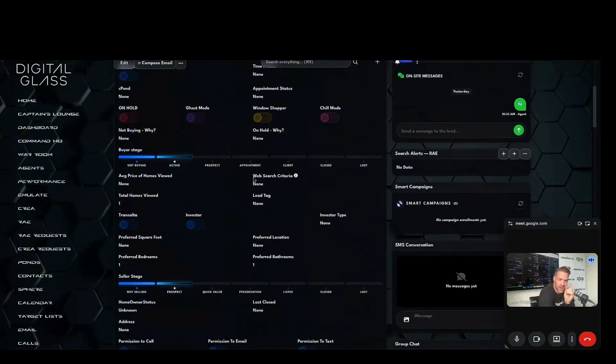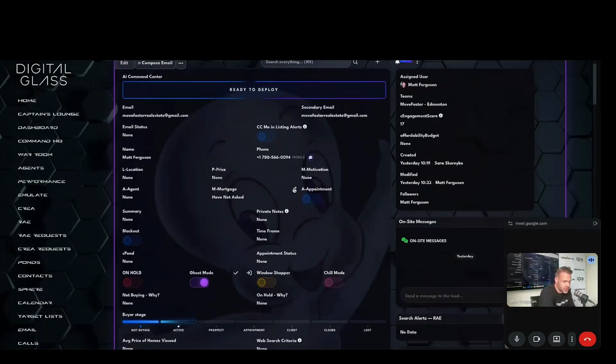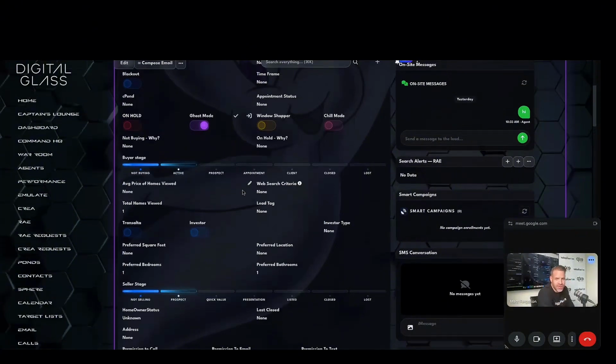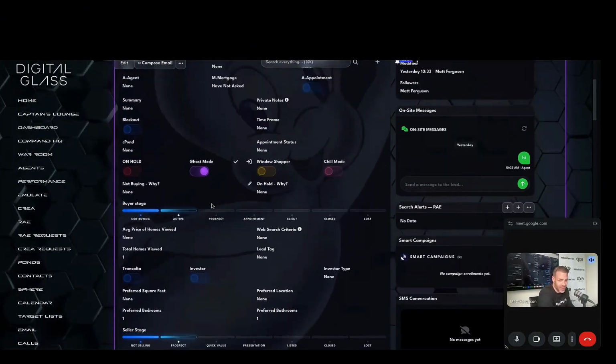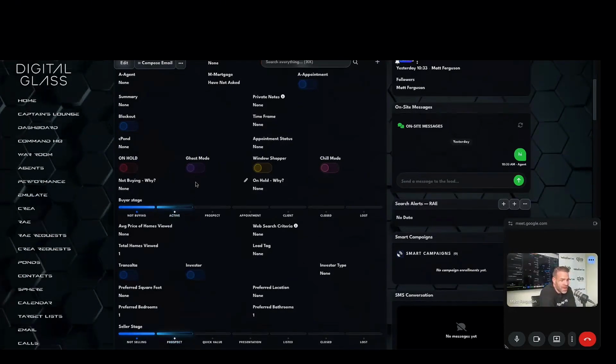Click on ghost mode. It's going to go ahead and, even what we did here so that you know it, we've got Casper, the friendly ghost here. So you see exactly what's going to happen. Now it clicked on ghost mode. Now all of a sudden, this person is going to get bombarded, or you're going to bombard them and find out.